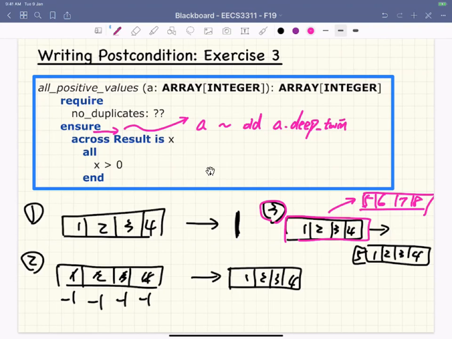Yeah, I was about to say that this is pretty useless because you receive A, but you don't know if we're actually returning A. So shouldn't you compare A to the result? Oh, actually, the intention for this feature query over here doesn't really require returning the same object A. It just requires returning an array where the array stores exactly those positive numbers in A. It doesn't have to be. Actually, it shouldn't be, right? Right. Okay. So actually, 1, 2, and 3 are both valid. Okay, they're both good.